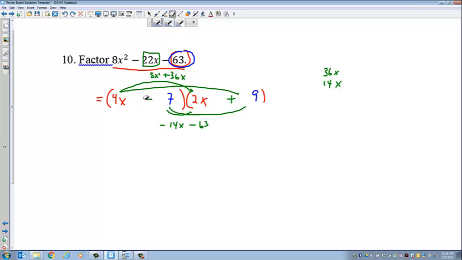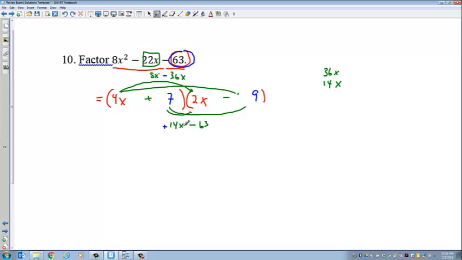So this sign shouldn't be negative. It should be positive, and this one should be negative. So this should be a negative here, and this should be the positive, and this should be the negative. Right? That way, what happens is when you check your work, this turns out to be the negative sign, because 4x times negative 9 is negative 36x, and this turns out to be the positive one.